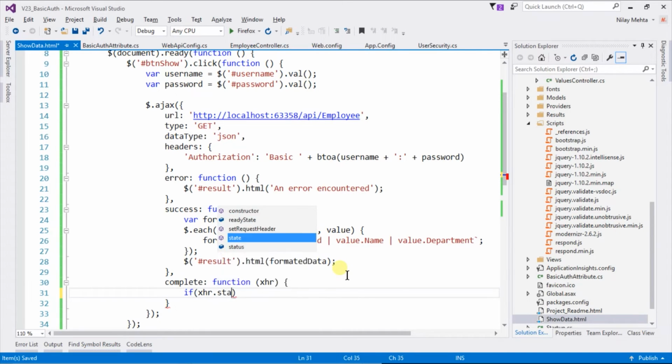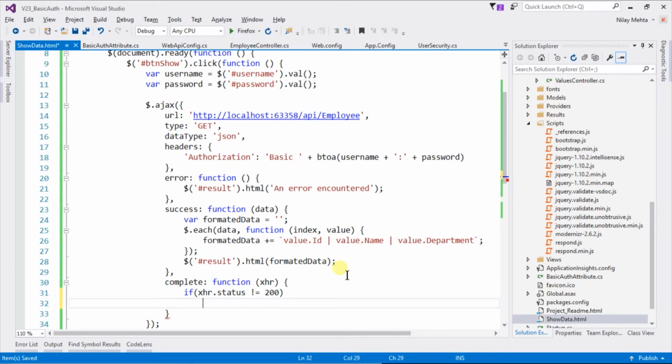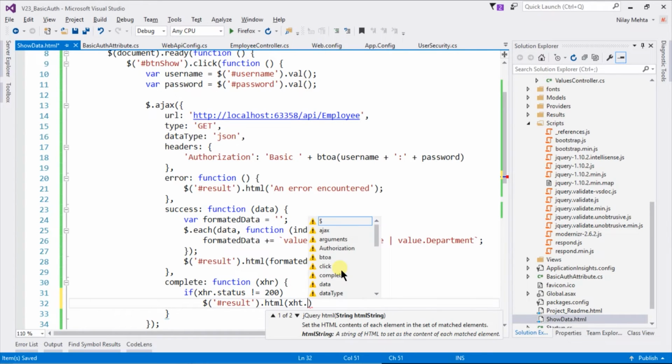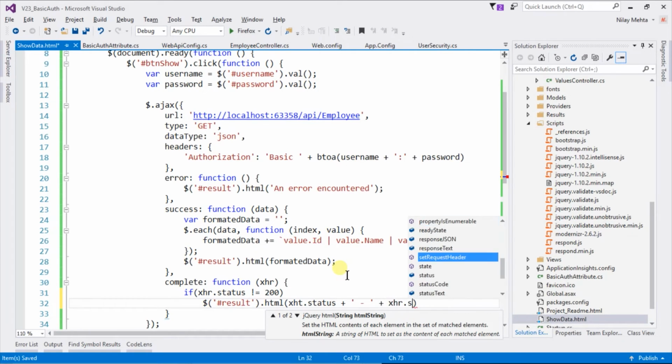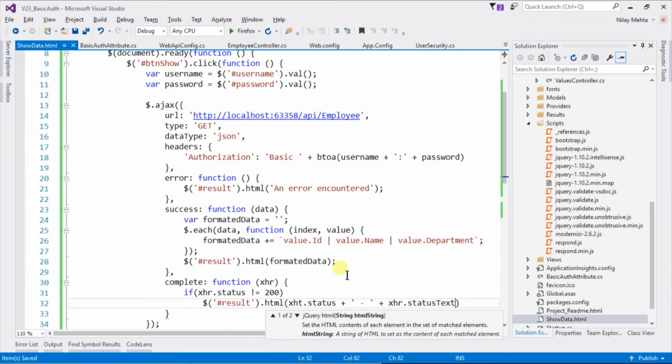If our XHR status is not OK, that is 200, then we need to show the status code as well as the status description to our result DOM. XHR dot status plus XHR dot status text. That's it.